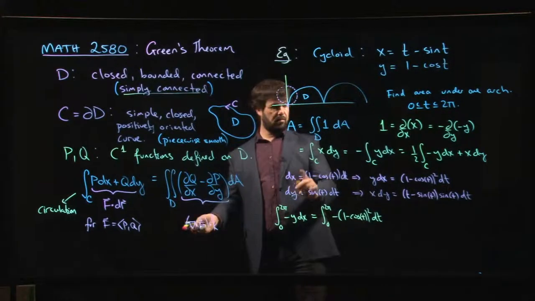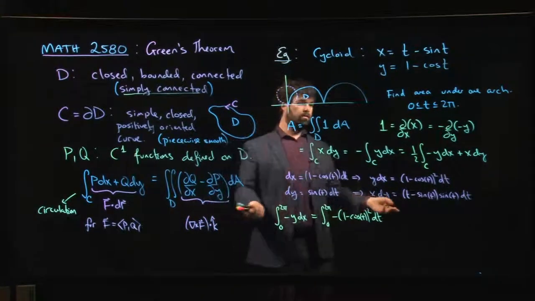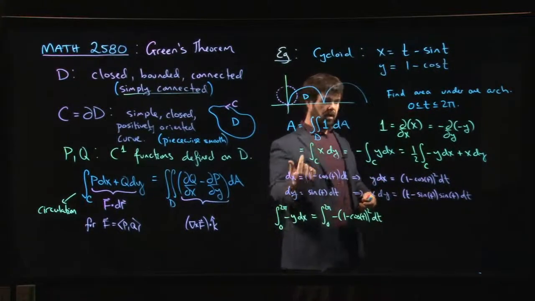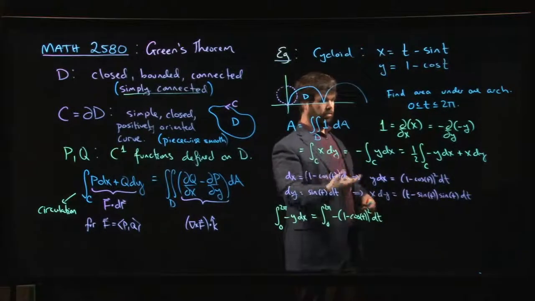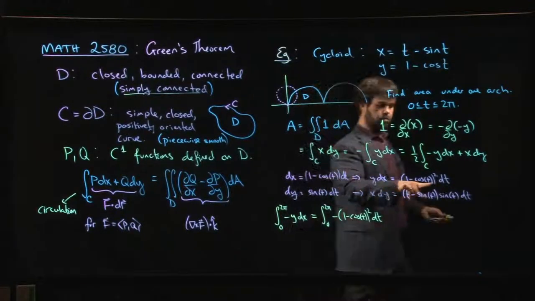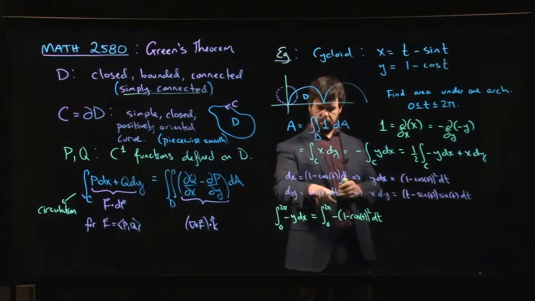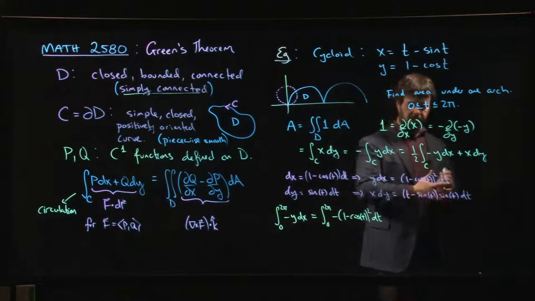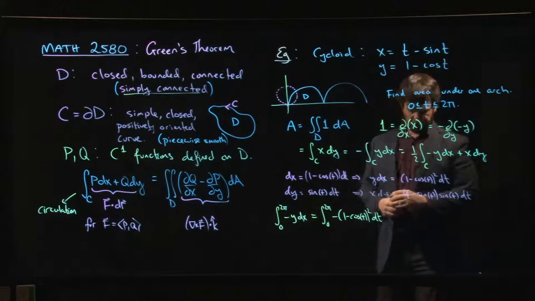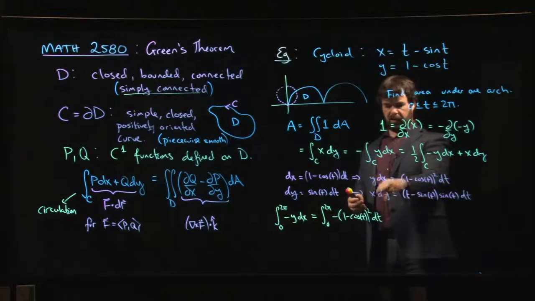So one of the tricks is, if you want to use Green's theorem to calculate an area, first thing you have to do is decide which of these three am I going to use. Probably what you do is just start calculating. So we do dx, multiply by y, gets us to here. We do dy, multiply by x, we get to here. Now we look at it and say, okay, maybe when we subtract the two, things cancel out and simplify.